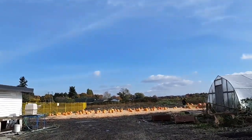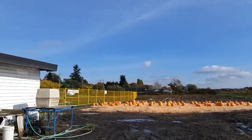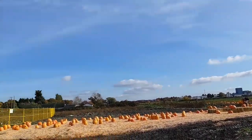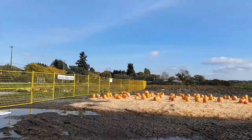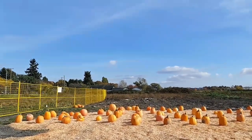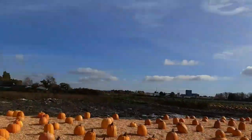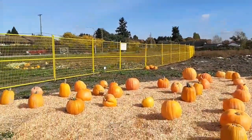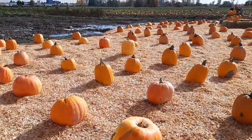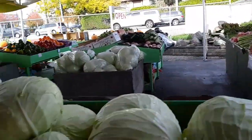Now let's go to the main farm area. You can see some pumpkins around — they're all lying out. Let's go in closer. You can see there's an entire farm around. This is the produce from the market here at the farm — you can see all the fresh vegetables.